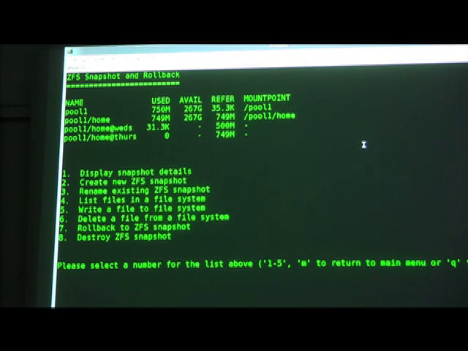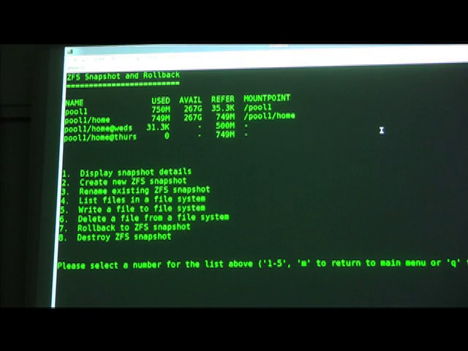At any point during the creation and the manipulation of snapshots, if you look in pool1/home/.zfs/snapshot, we can see a read-only representation of the files that have been reserved as part of that snapshot. And if we wanted to, we could pluck files out of there and use them elsewhere.